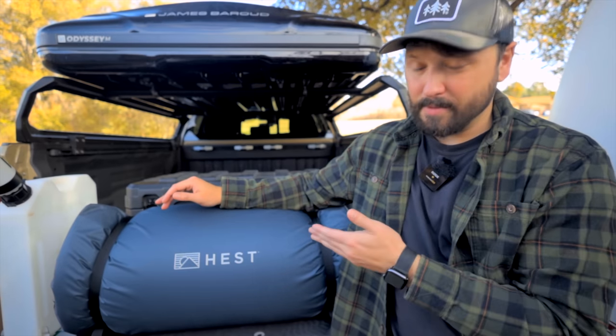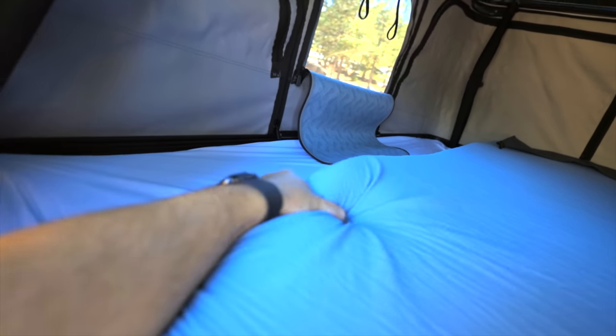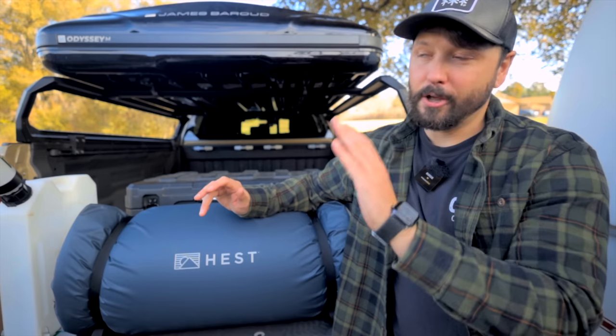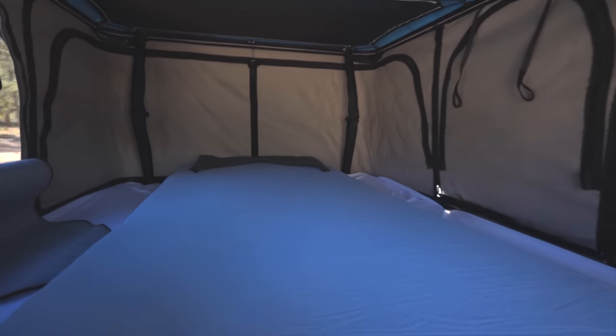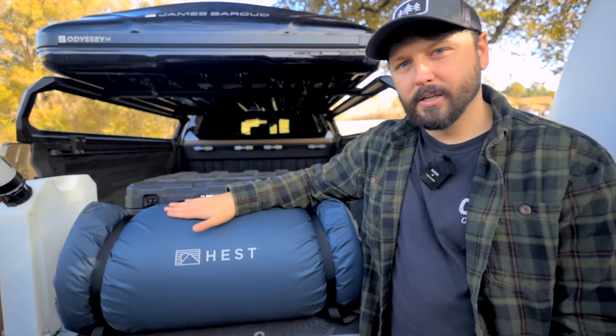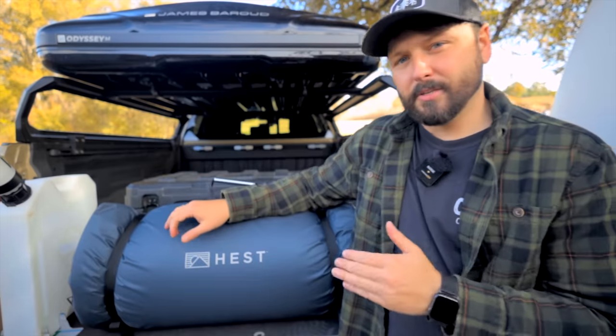This mattress is by no means a budget option, but it is by far the most comfortable one I've ever had. I've had inflatable mattresses, foam, and memory foam - this is the best. Not only is it the best camping mattress I've ever had, it is by far the best mattress in general, way more comfortable than even my thick pillow-top mattress at home. I can put it inside my tent at night, or in the future I'm going to build a bed platform and sleep directly on this. It's super thick and the softest mattress I've ever had.